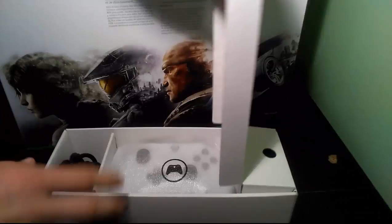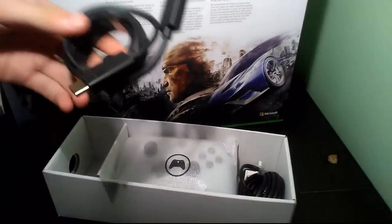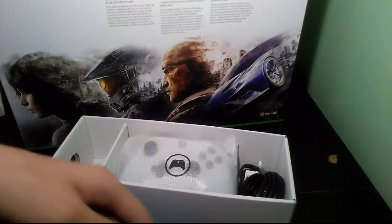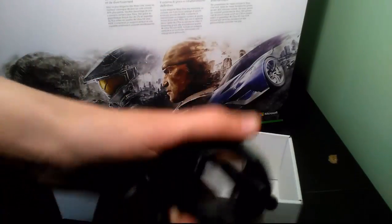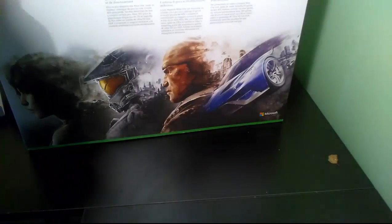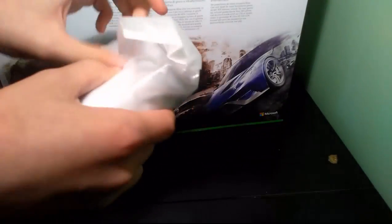What's in here. Ooh, HDMI cable. That's good. Not gold plated, but doesn't matter. The power cable without power brick, because there's a power brick in the console. And then the controller itself.